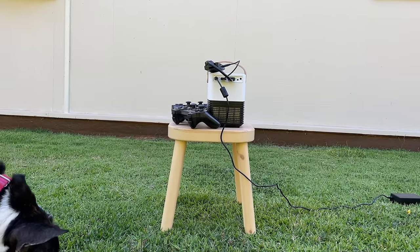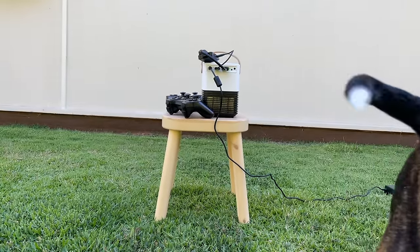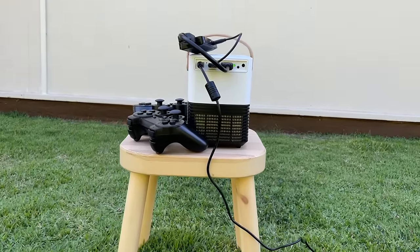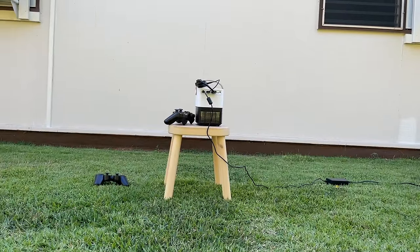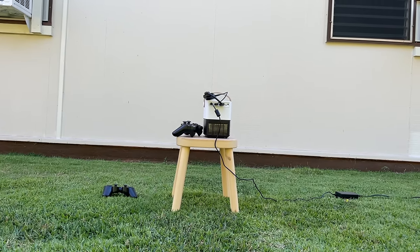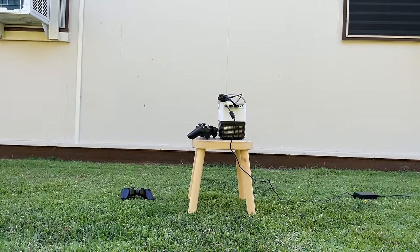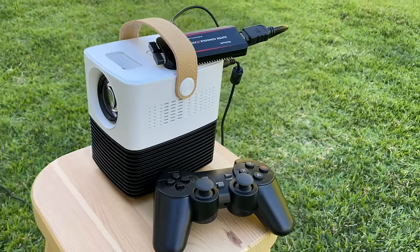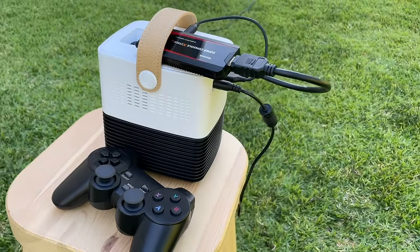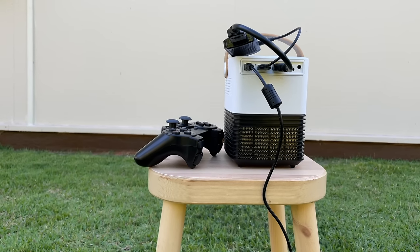Here I am taking it outside. Here's a quick introduction of Momo, our dog — she's nine years old, a Boston Terrier Beagle mix, and she never stops moving. Here's the projector turned on, and obviously it's not bright enough to project during the daylight. But you get a good idea of how the setup is going to look — I'm just projecting this onto the side of our house. We don't have any special projector screen or anything like that, but I really don't want an elaborate setup. I just want something that's quick and spontaneous and kind of fun — so for example, if we want to invite friends over and have a socially distanced picnic, we could use something like this to enjoy a movie afterwards, or a couple rounds of Street Fighter 2.